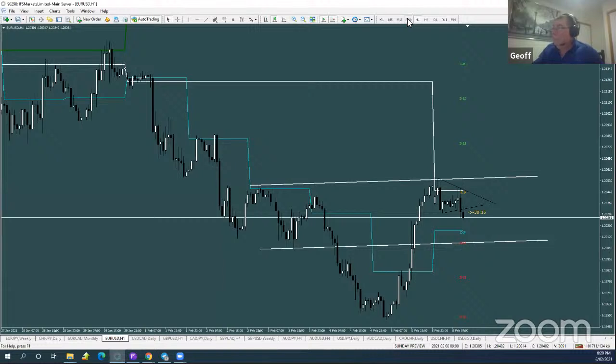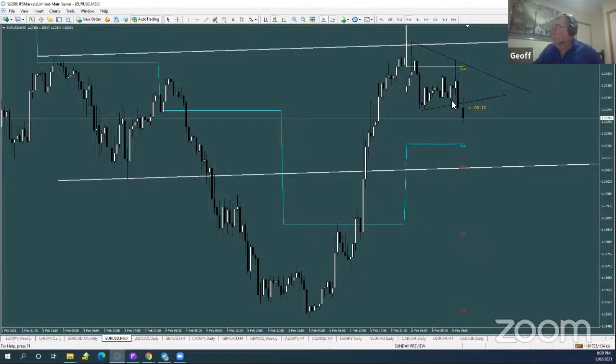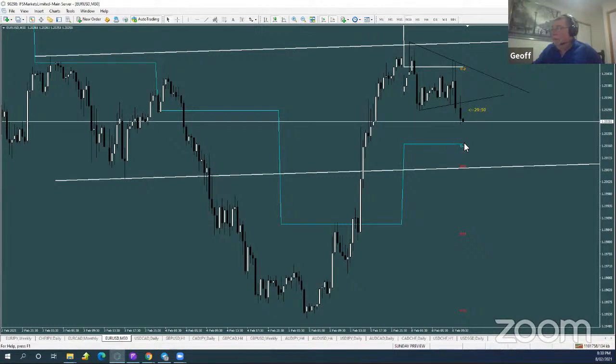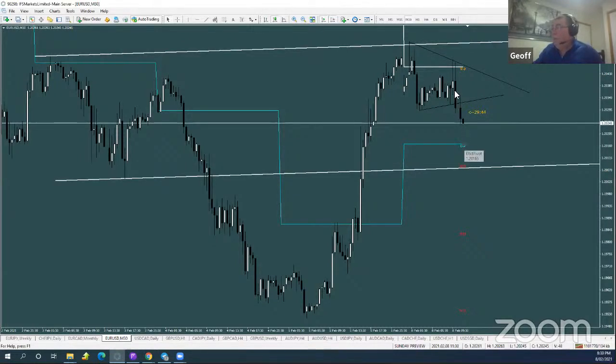Sorry, go back to the 30-minute chart. I did say what we were looking for was a break and retest of the trend line. And this was perfect because we took out the low, which is the low of the day. I can't even see that candle, so I assume it was a doji bar, but it certainly didn't give me a nice bullish decisive bar, which is what we need to trade it. This is like honey to a bee, right? Sitting down here. This is really where I want to be. This is where I see price being at some stage. But until I've got the setup that says to me, yes, it's time to go, I just can't trade it.